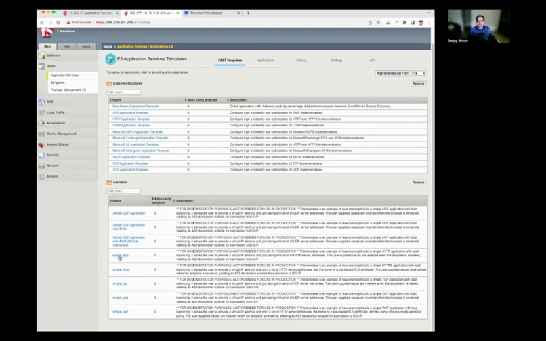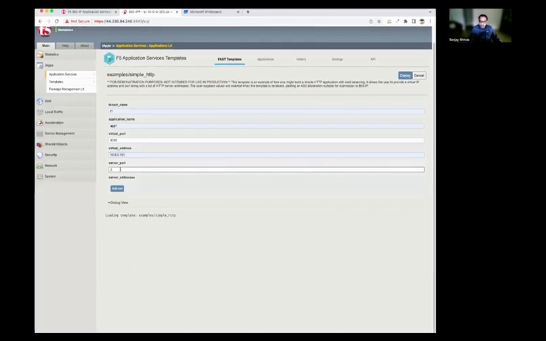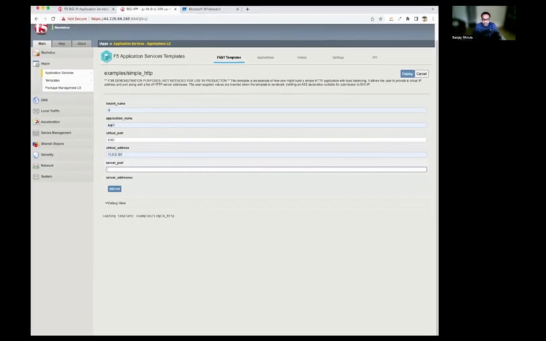So for example, you can click here, and now you can see that it has a few options. Like I can define the tenant name, I can define the application name. Let's say I want the virtual port to be 8080, and my IP address is, let's say, 10.0.101, and then my server port is, let's say, 80, right?